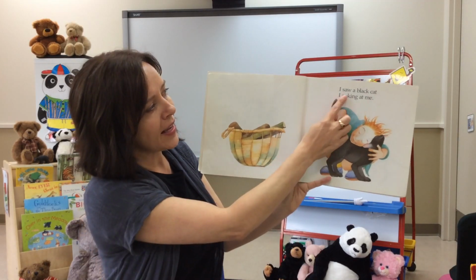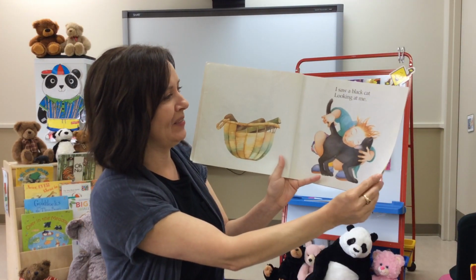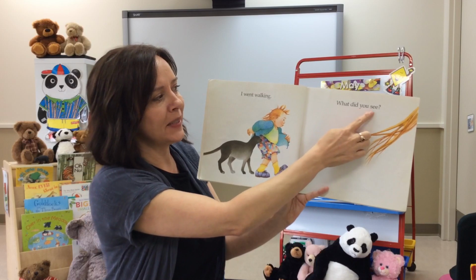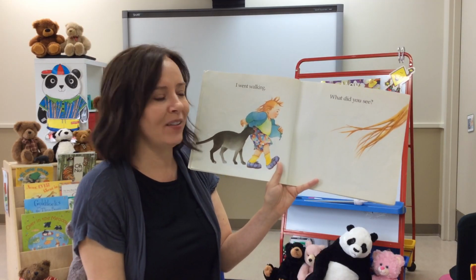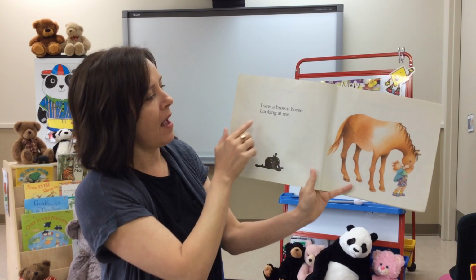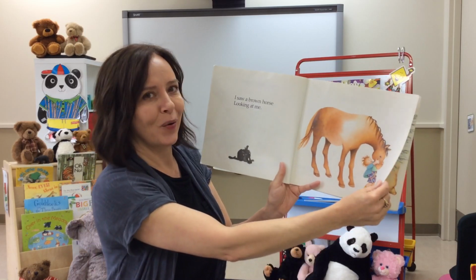I saw a black cat looking at me. Did you guess black cat? I went walking. What did you see? Here's another animal tail. Can you guess which animal that one is? I saw a brown horse looking at me. Did you guess horse?